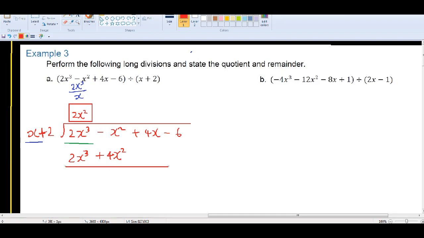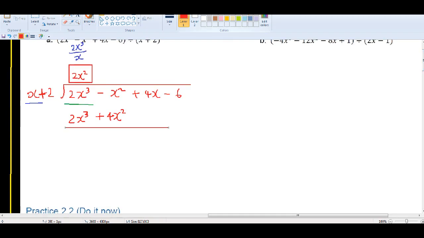Don't add them unless you have changed the sign. So change the sign. Then it's time for you to add them. The leading term must be cancelled out. Minus x squared minus 4x squared. So that's basically minus 1 minus 4, minus 1 minus 4 is minus 5x squared. Okay, you need to borrow that plus 4x. So that's minus 5x.